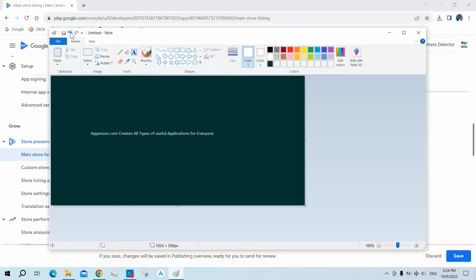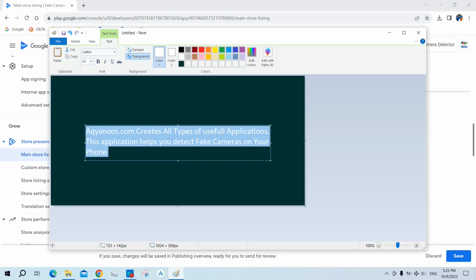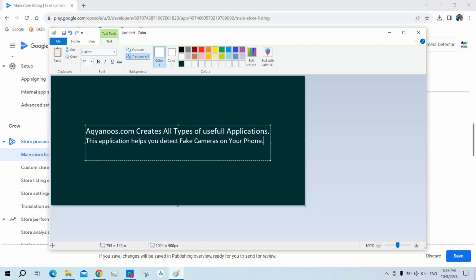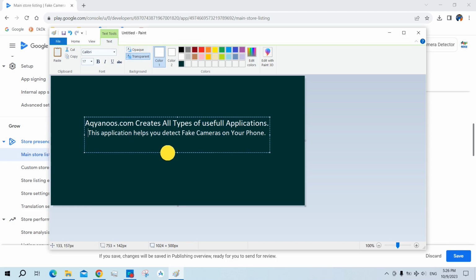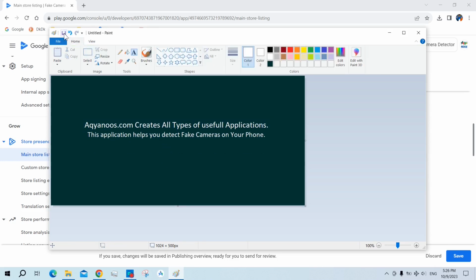Now I have to redo. Change the font size, let us say 20. Make this one 17. OK, I think this is in a good place, so it is OK now.